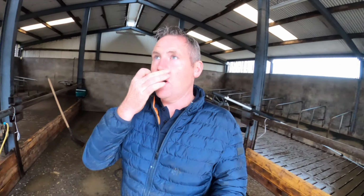Now as you can see here, I'll just go into this other side. That's the bit that was washed a while ago, and then you get to this section that wasn't washed. It mightn't look much on this camera, but there's a lot of dew and cobwebs and stuff there. It is probably dirtier than the camera is showing, but I've seen other times where it's been just jet black. I'll just get it set up now, turn the tractor on, and get a bit of footage showing you it being used.